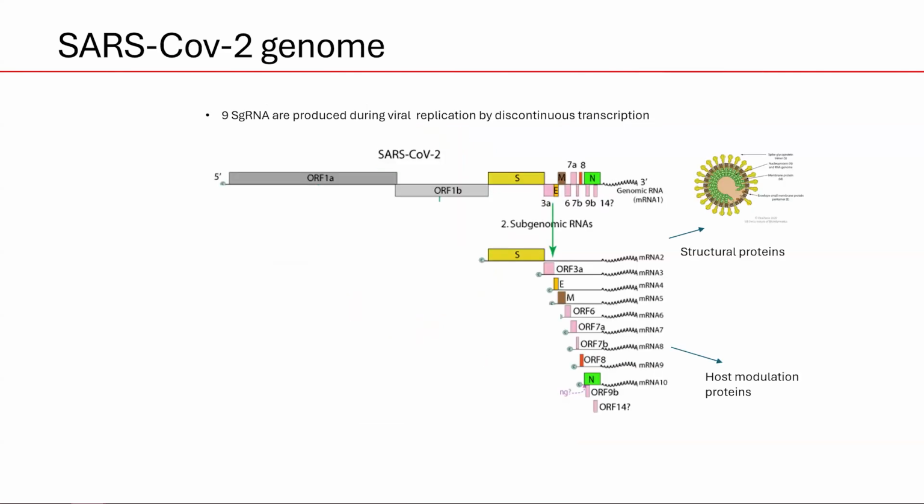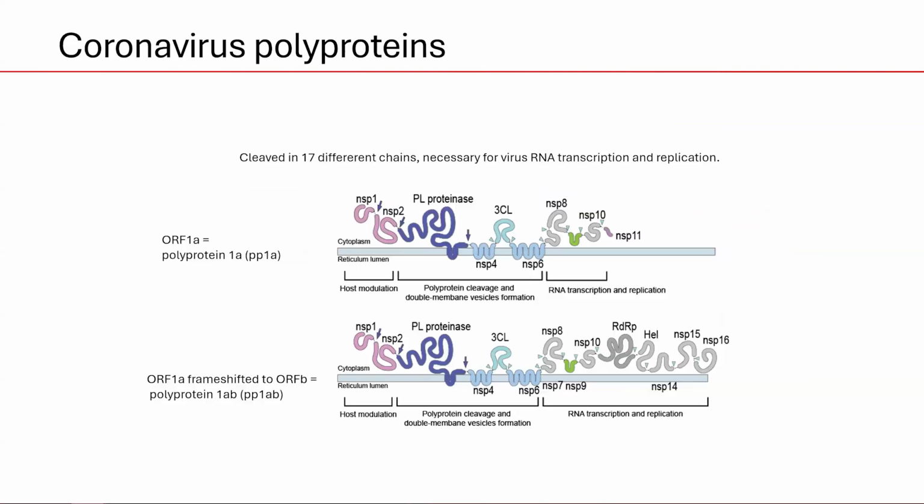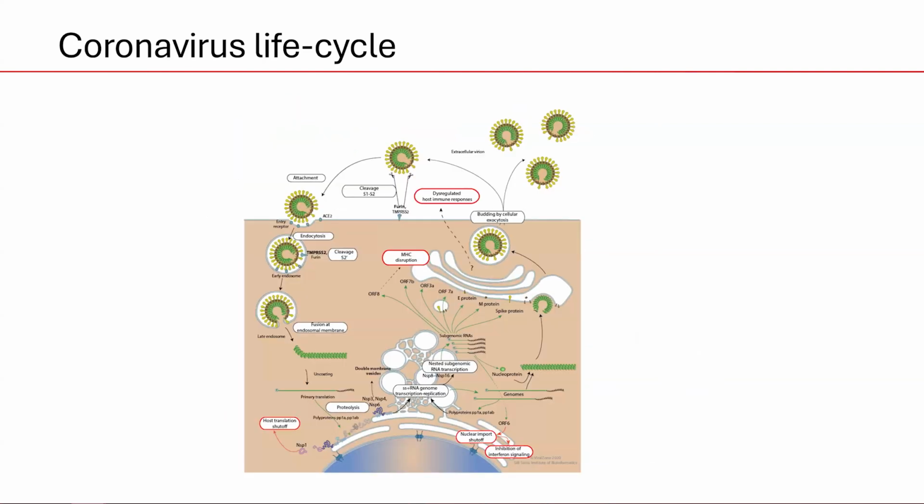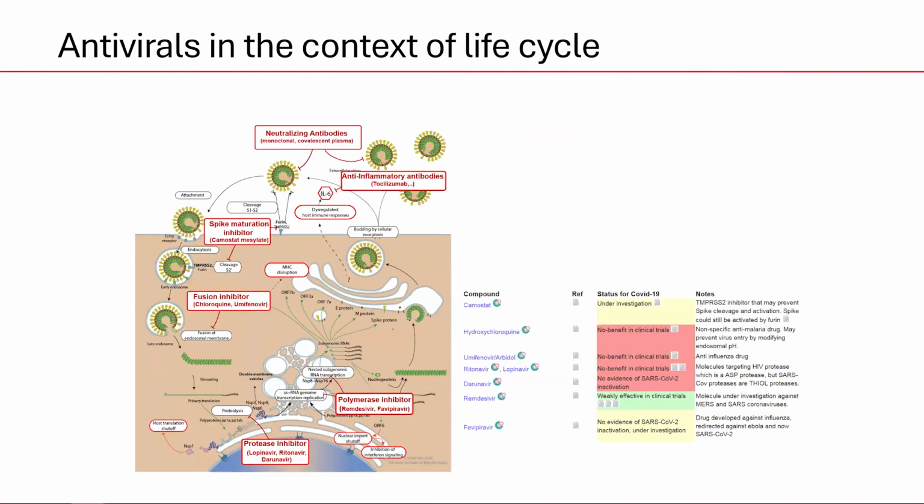So we put variants on genome pictures for everyone. For special viruses, like having polyproteins, the topology and cleavage are indicated in a way that is more convenient than in a file. Some curated interactome shows the main interactions that have a functional effect, proven effect. And of course, a different life cycle for each virus, okay?